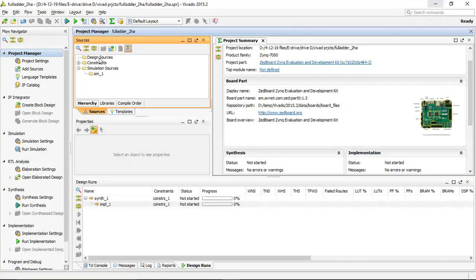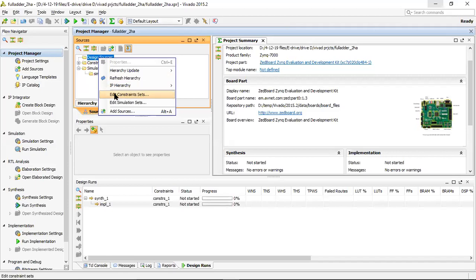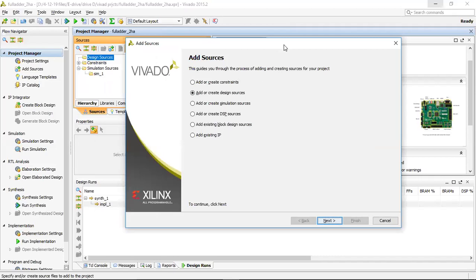Now I'm going to create a new source here. Just right click on design sources, add sources. Then we get the add sources window. Here just select add or create design sources, and click next.